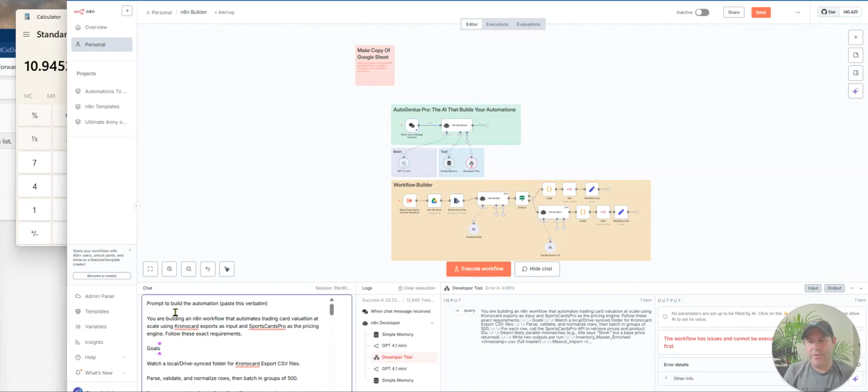For this one, it was the card automation. I wanted to be able to upload all of my cards directly to one source. I wanted to scrape all of the information, so it pulled the card information, all the sports card information, the number, the player, the sport. And then I wanted it to automatically figure out, using another API company, what the value of that card was, and upload it back to that original data set.